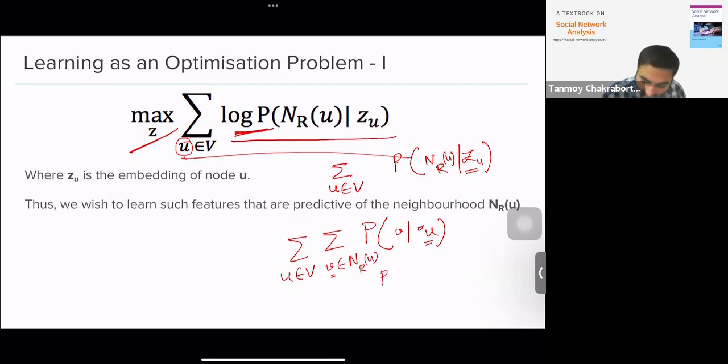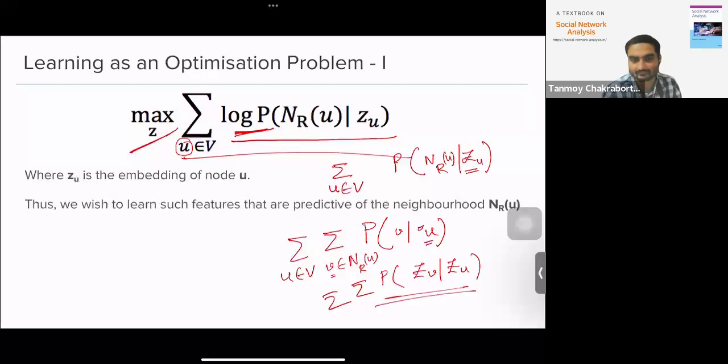So it can also be written in this way: probability of Z V given Z U, and I want to maximize this for all my neighbors, because this summation is done on the neighborhood nodes of U. Therefore, the similarity between U and each and every neighbor of U should be high.